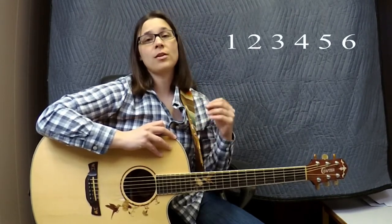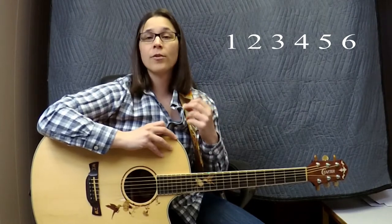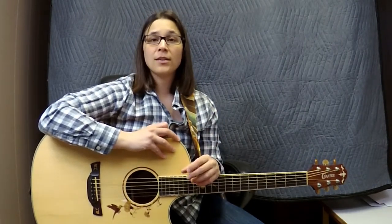So we're going to count to 6 instead of 4. So it's going to be 1, 2, 3, 4, 5, 6, and that's going to be a full measure. A measure of music is one of the individual blocks of music. And each chord is going to be two measures. So we're going to count to 6 twice for each chord for the entire section of this song.